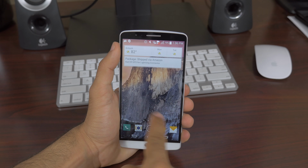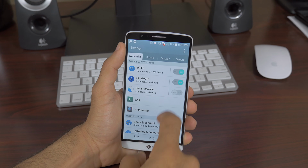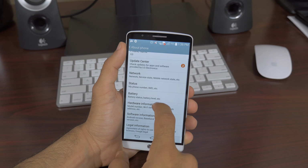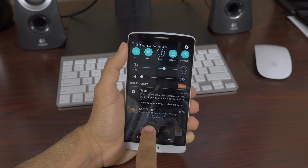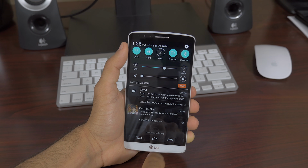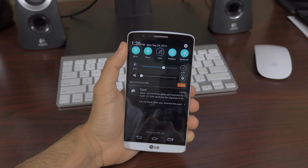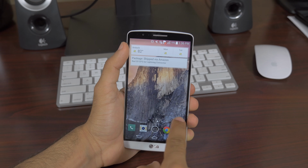We definitely didn't enjoy some of the hiccups during its early stages, but most of those have been worked out. But one software bug that still lingers around is right on startup lag. When things are loading like widgets, the phone is really unusable when you start it up. Now lastly, this phone was completely fragile. The screen picked up micro scratches from day one, major scratches if you weren't really careful with it, and we've seen shattered and destroyed LG G3s all over the internet.